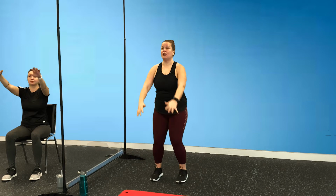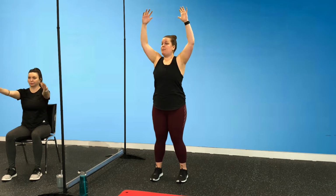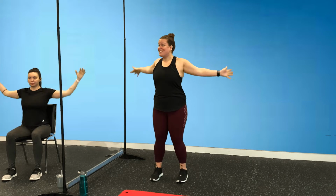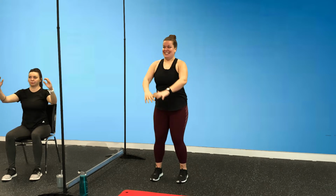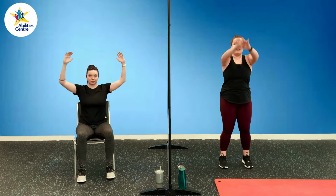Awesome. We're going to stay with our arm circles, but now go towards the back. So rotate backwards, and wherever your range of motion is, if you need to bend your arms a little bit more, that's okay. Good. Just warming up those arms. Let's do one more round and then arm swings forward.